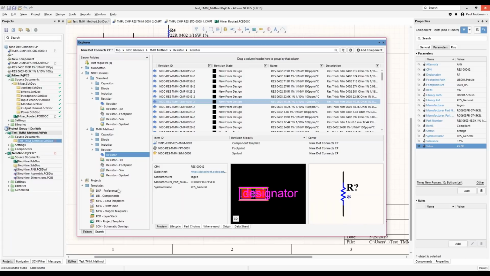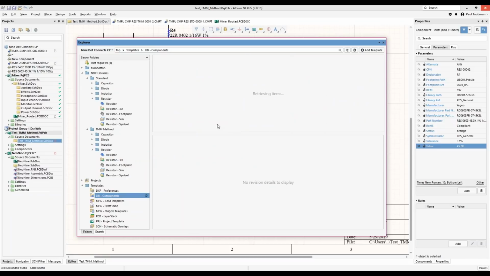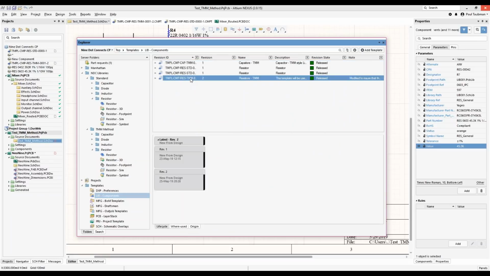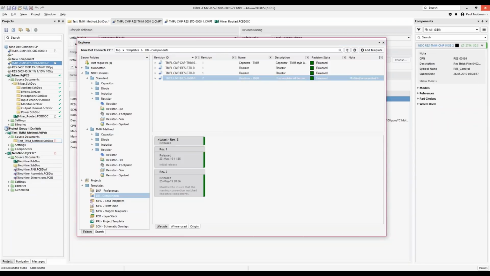There's two of them that I think you'll find very useful. One of them is the one that's actually called the component template, which I've referred to already. But let's open this up to take a look at it. So I am going to edit this so you can take a look.